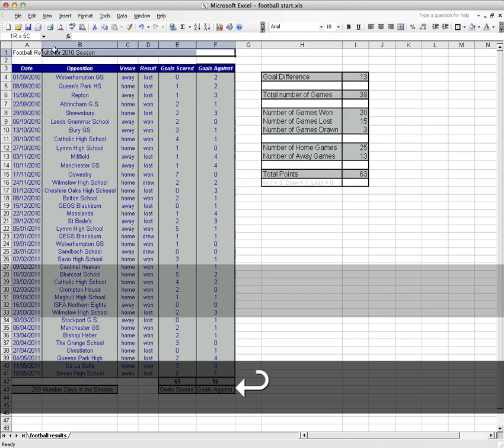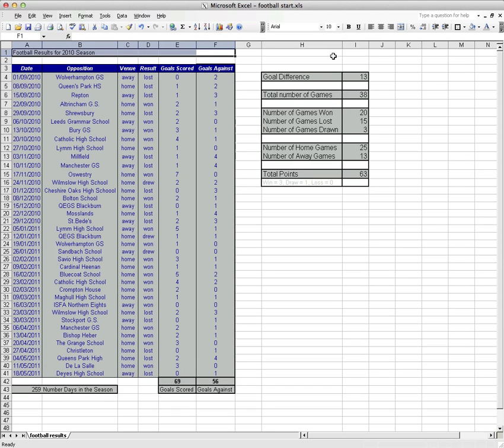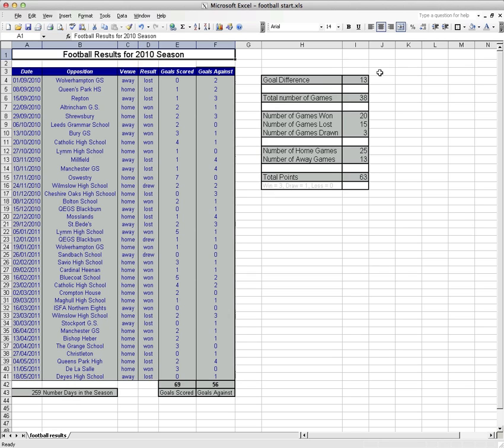Okay, and I'm going to select all these rows, and I'm going to use my merge and center button. So I'll put it in the middle of all those, so I quite like that. It's quite important, the title, so I'm going to go for a bigger size. I'm going to bold it up, and I think that'll do. Okay, so far so good. We've got some formatting going on just to make it more presentable. We've done some nice formulas. So now let's add a graph to this.